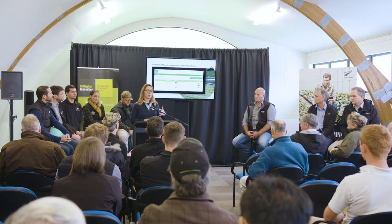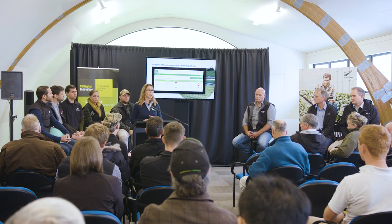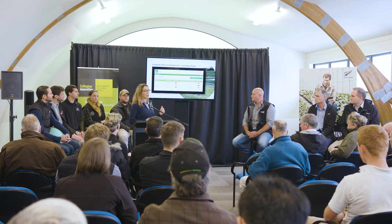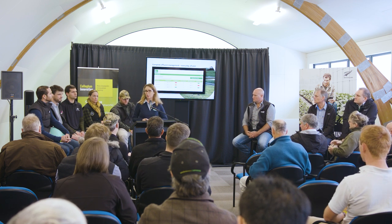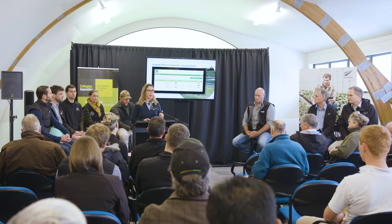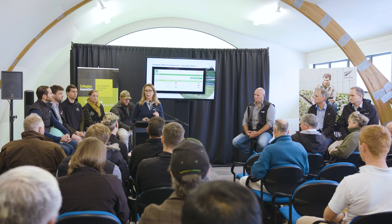So straight away you can see, is this farm well managed? Is it where it needs to be? Or is this a farm I need to be ringing and saying, what's going on? What's your plan for getting that effluent storage level down? And then we calculate something like the pumping hours to target. So if your pond's fuller than it needs to be, how many hours are you going to have to invest over the next month or so to get it back down to the target?